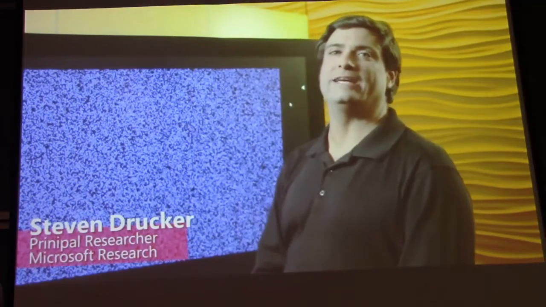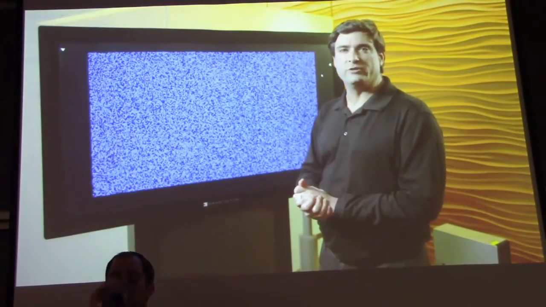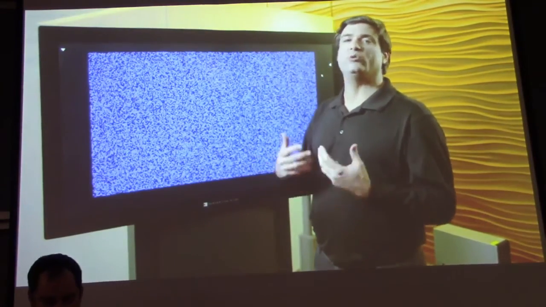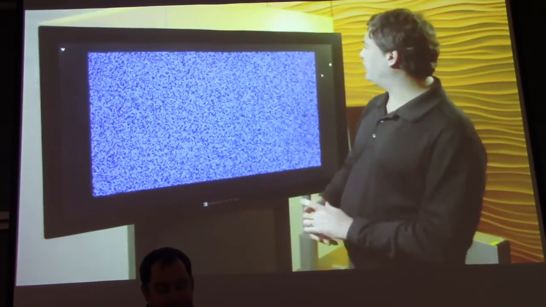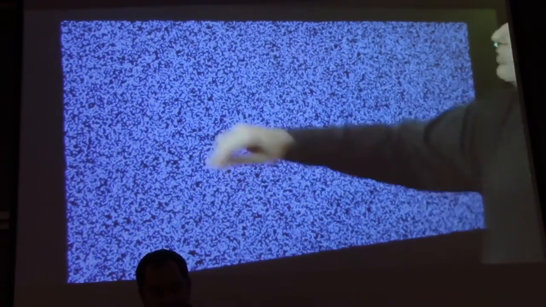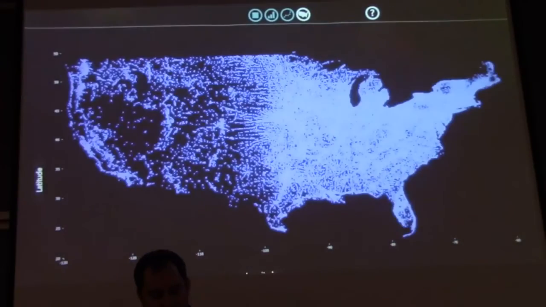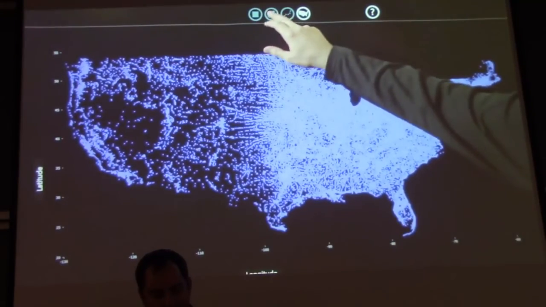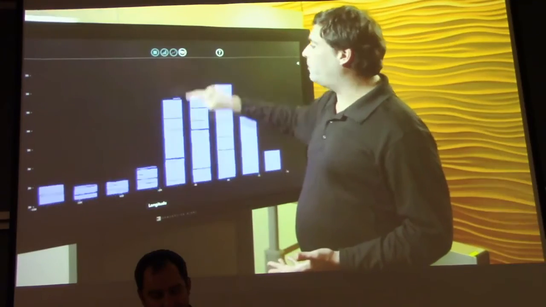Project Sandance is all about data visualization. How do we make sense of all the massive amounts of data around us? We use principles of information visualization to make it easy to understand the data and see the patterns within the data. So let's take a look at this data set here. These are actually 50,000 counties. But there's information, there's structure in this data. So if we actually map it onto a map, we can actually see that structure showing up. And when we actually shift to a histogram, the motion really helps you understand the data. And if we switch back to that, where they go back to.